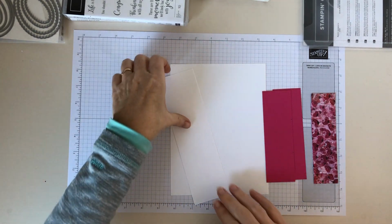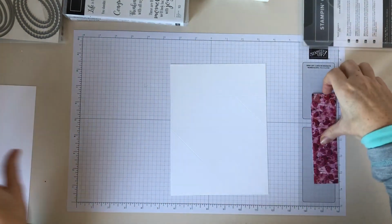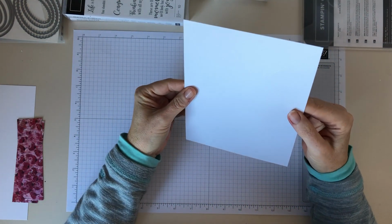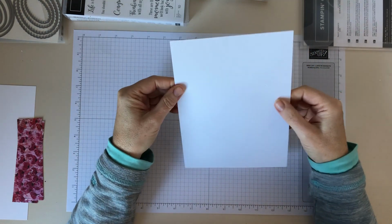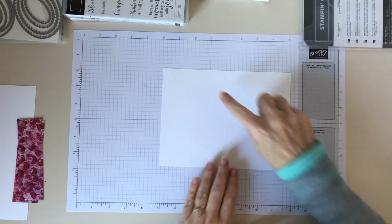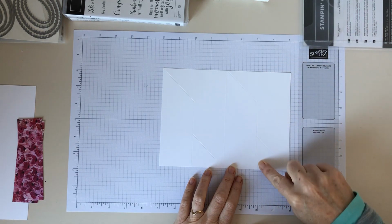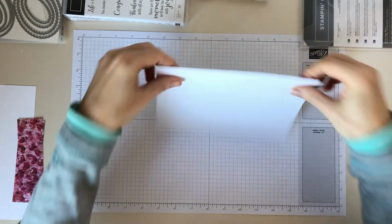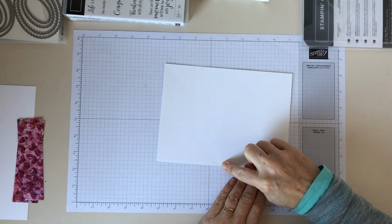Okay, so let me start with the main piece then. I have already scored this. I'm hoping you can maybe see it. So what you need to do is, on one side of it, you need to score at 2 inches and 6 inches. So just a line down each side. And then what you need to do is turn it over and score at 4 inches, which is the middle line.